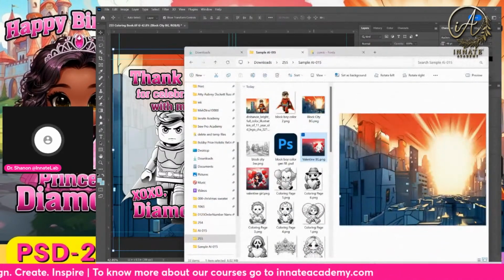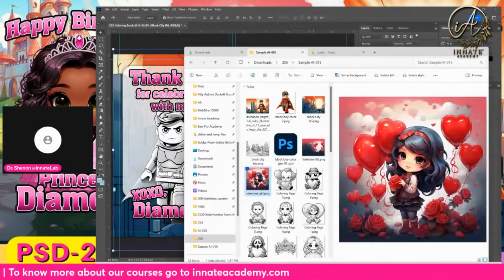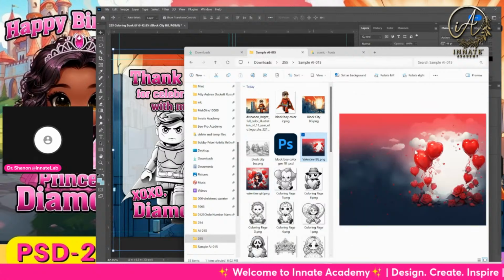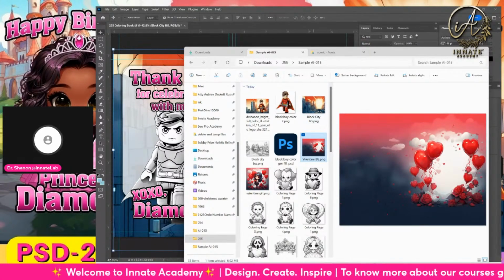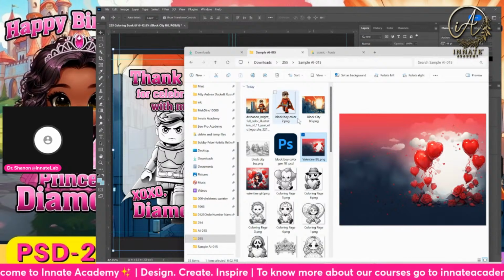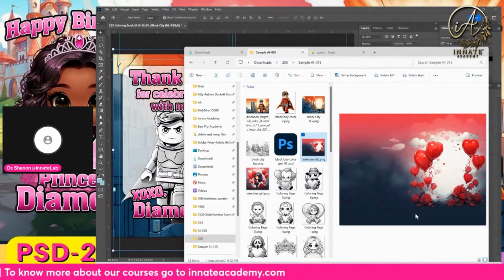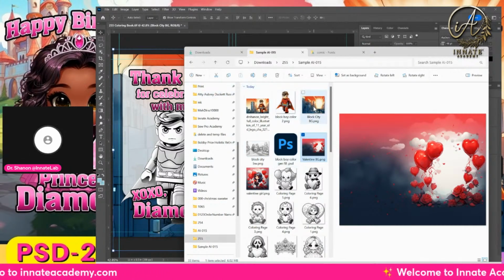Okay, and then we did the same exact thing here. For this Valentine's image, which I'll show you in a little bit, we removed the internal part of the design. Then we extended it to the left so that we could get the left side of the book on there. So that's just a tip. If you're making a book and you don't want to do a solid color to the left, then you can use generative fill to extend the image to the left and it'll give you a continuation of that image.